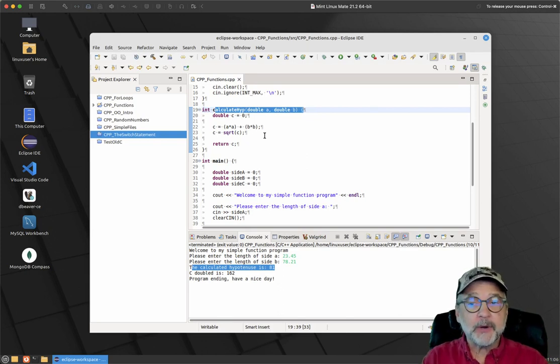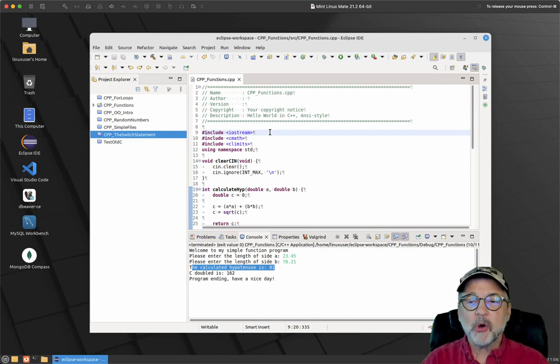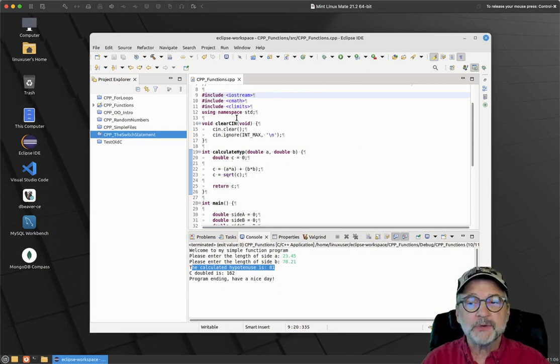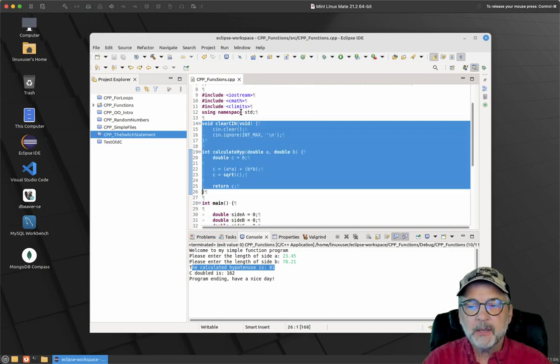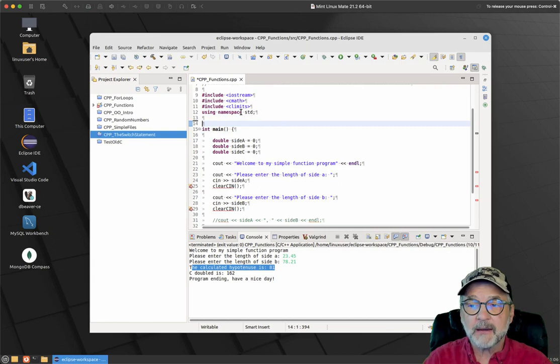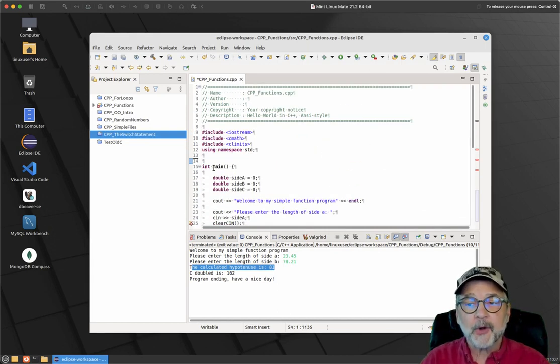Now let's say we want to reorganize our code to make it a little bit more visible. Let's say we just opened up this project for the first time, and we see these functions. Where's main? We have to go looking for main now. So normally programmers do not put functions above their main. They put them underneath. But there's a problem with that, and we saw that earlier. If I cut those and put them below the main, now when I open my program, I see main on top, but it won't compile.